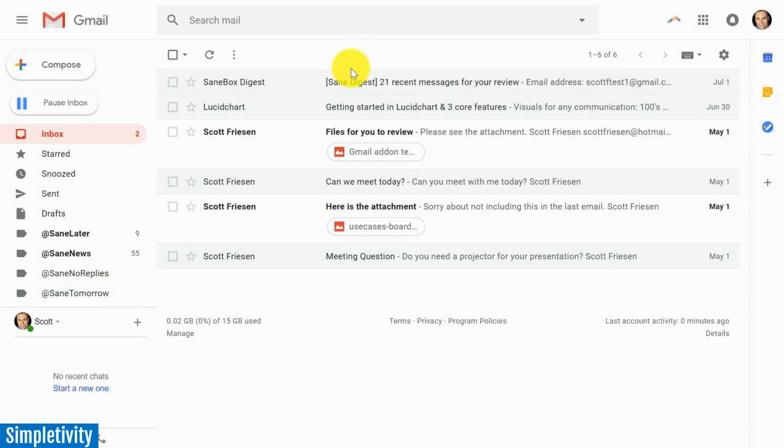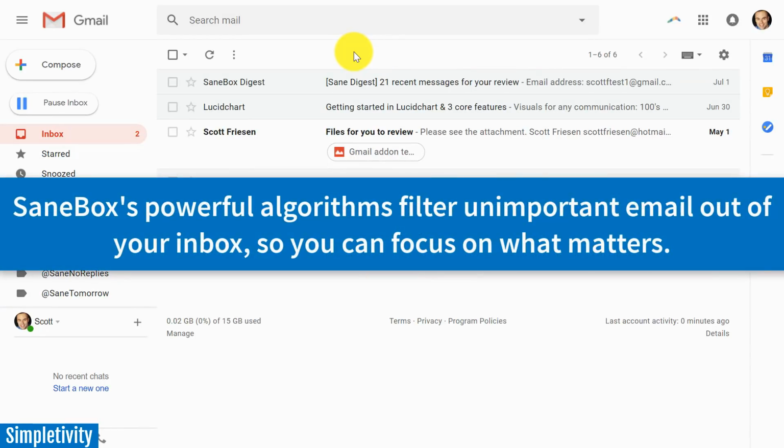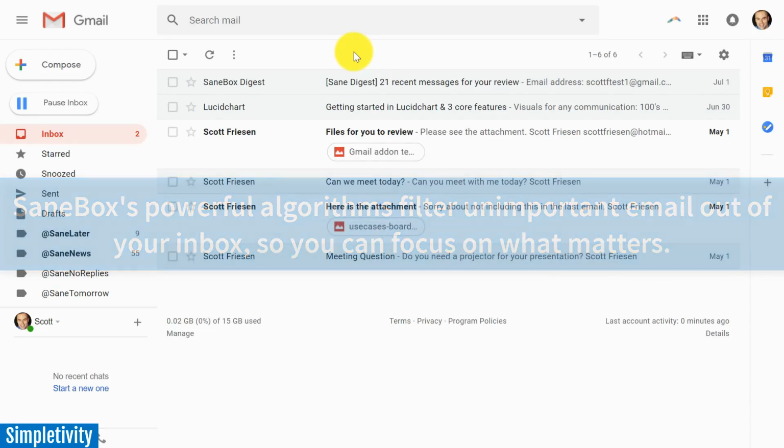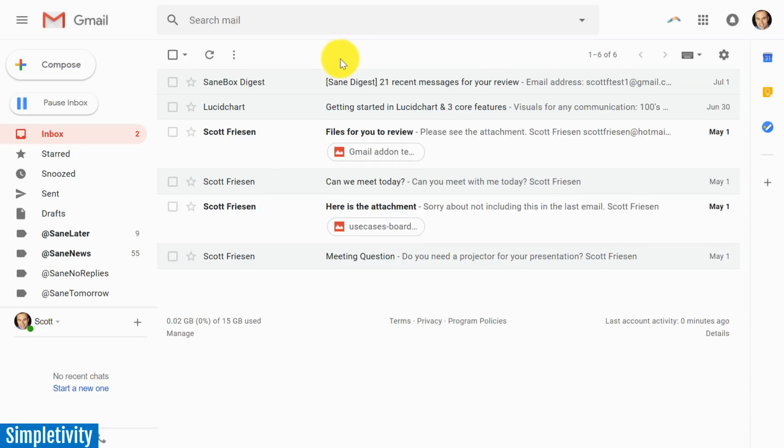Now, when you first install SaneBox, what it's going to do is analyze thousands and thousands of your previous email messages. Again, it wants to learn how you interact with your email and see if it can discover where it should put things in terms of a newsletter folder, where are things that perhaps you don't need to see immediately, but you'd still like to browse from time to time. It wants to learn how you deal with email. And as you can see, it's done a very good job at this point. I only have about 6 emails here in my inbox. So let's go through some of these folders.